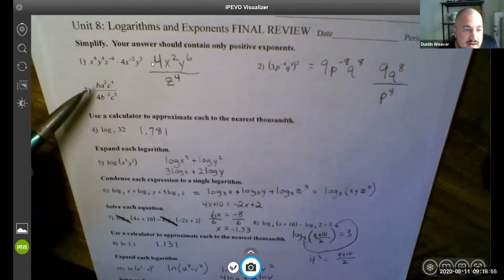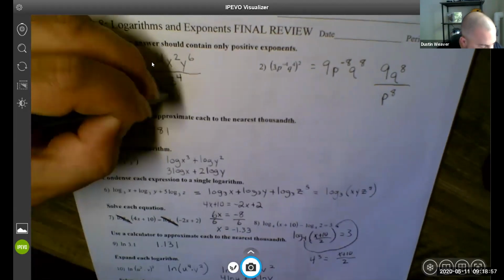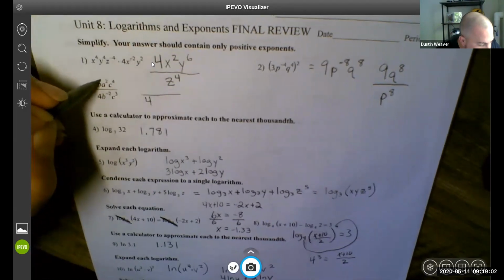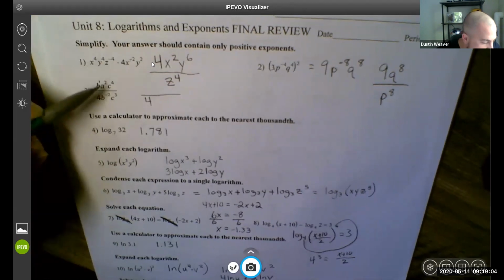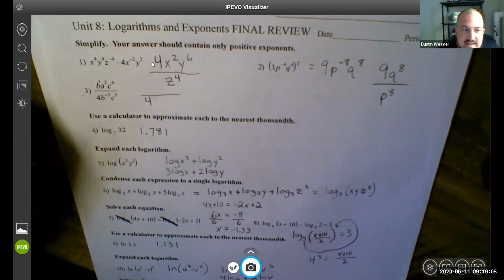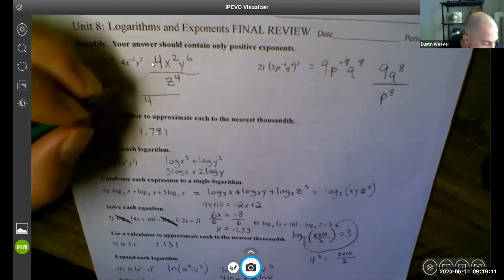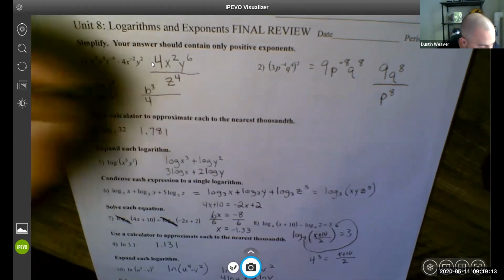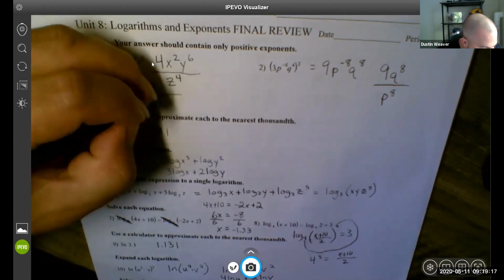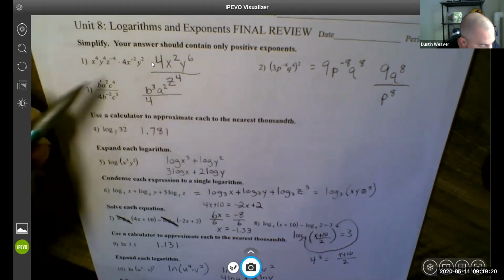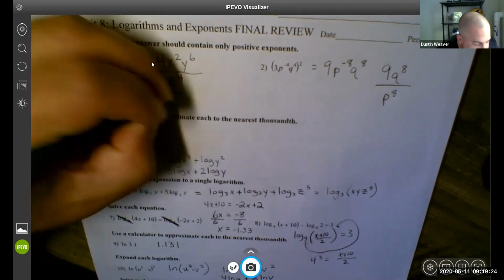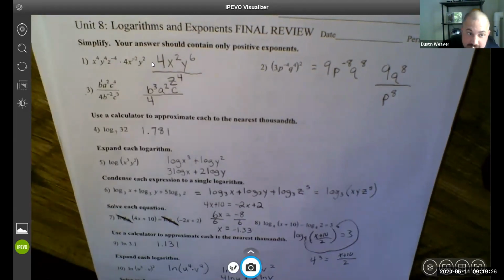All right, let's look at 3. The 4 is on the bottom, so it's going to stay there. You have 1b up here, so that's a 1, right? 1 minus -2. So you're going to say 1 minus -2. That's actually 3. You're going to have b to the 3rd power. For a, you have a to the 2nd, and there's no other a's, so we're going to write a to the 2nd. And for c, you've got 4 minus 3. That's going to be c to the 1st power, or just the c.